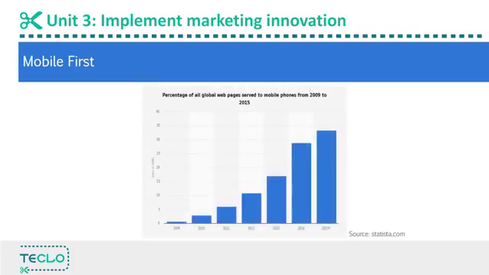Mobile first. Now that we have introduced the possibility of using ICT tools to improve our product promotion, let's do a quick overview of the latest developments in the area applied to product marketing. First of all, we have mobile devices such as phones or tablets. Their importance today is of the highest priority, as more and more of these devices are the main access point to the internet. So make sure your website looks good on a mobile phone and that the user experience also leads to the objective of your strategy.